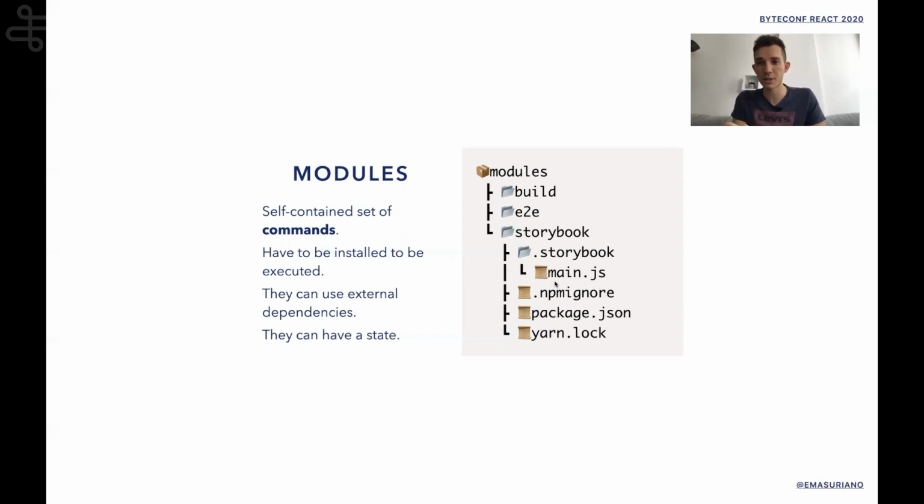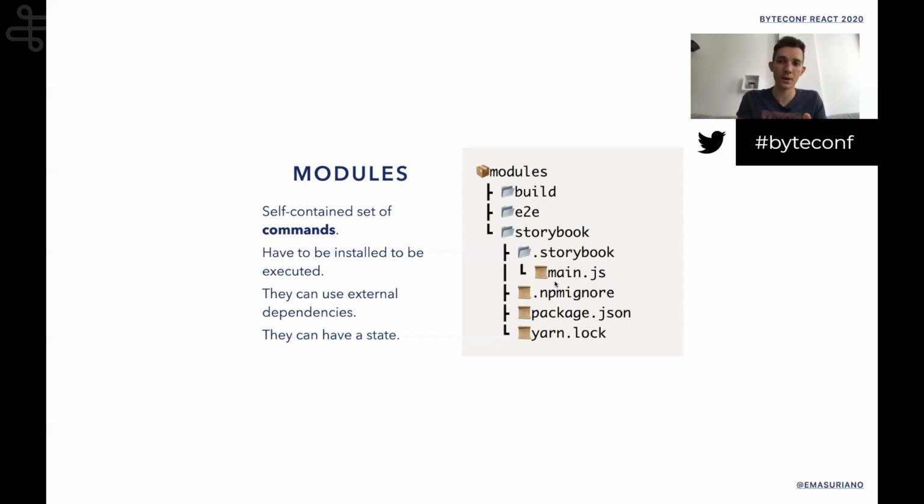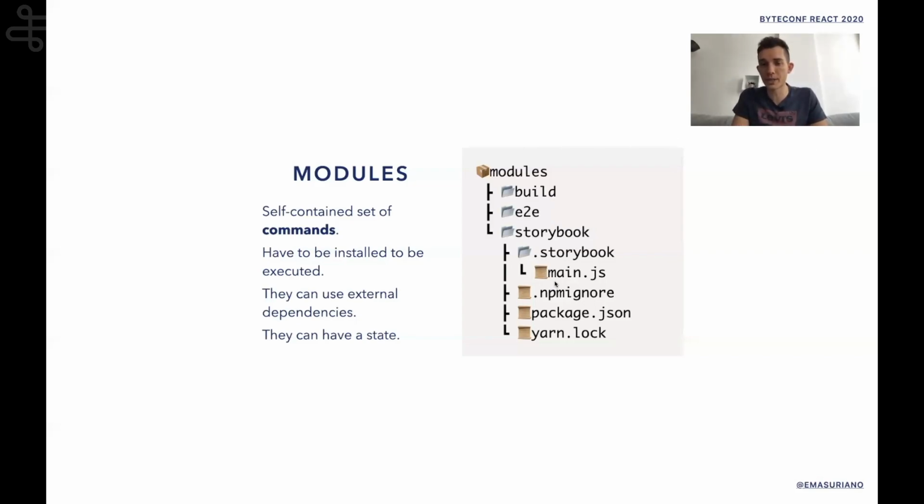And the last characteristic of them is they can have a state. So what that means is you execute a module, right? You install it, it's in your folder, the dependencies are installed, the script has run. Maybe the script does something inside the module, but after it runs, the folder will still be there. So the module itself can change. There is no restriction for that. Actually, we're doing it for a few of them. So this is, I would say, a perk because it allows you to do some good combinations after.